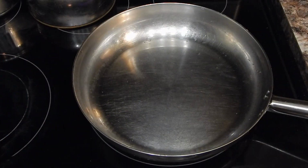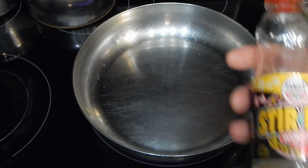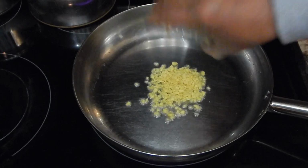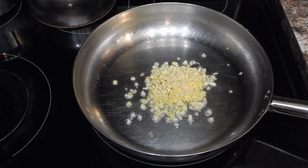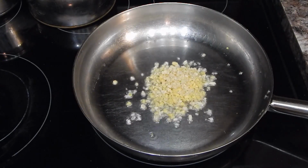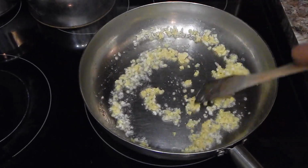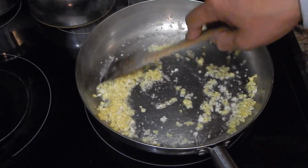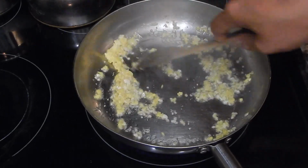Skillet, you can use a wok if you have one, but I have a skillet that's getting heated up with some of this stir fry oil, and that is a ginger garlic stir fry oil. It's very subtle. I'm going to go ahead and add my ginger and my garlic to that. And we're just going to get this going to get all the aromatics and bring all the flavor out. We don't want it to burn, so I'm just stirring it.